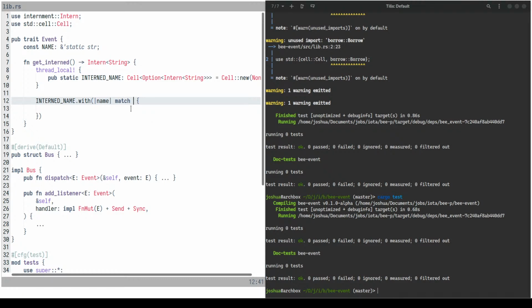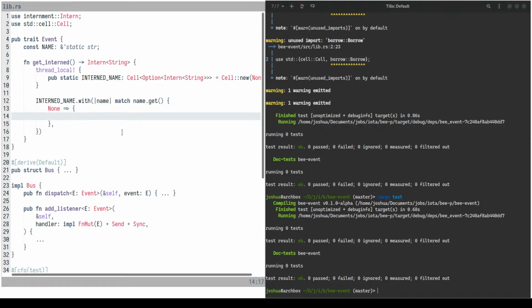So what we're going to do is pattern match on this. We're going to see whether it's a none. If it's a none, then we want to actually perform the interning, which means you basically insert the string into a global hash map, and then you get back a pointer to it.